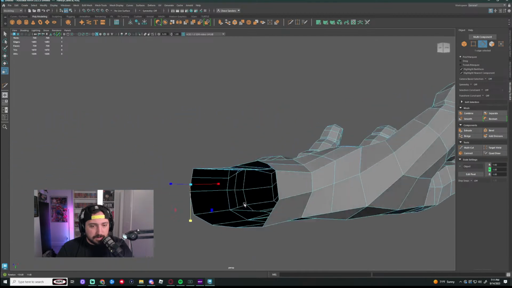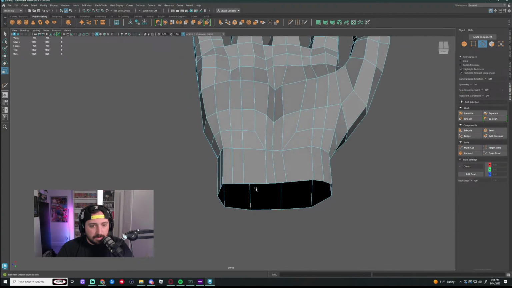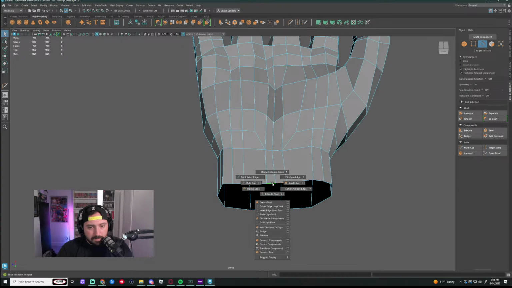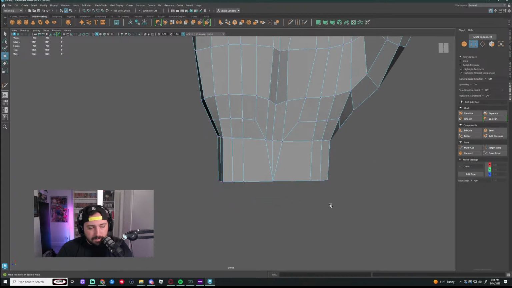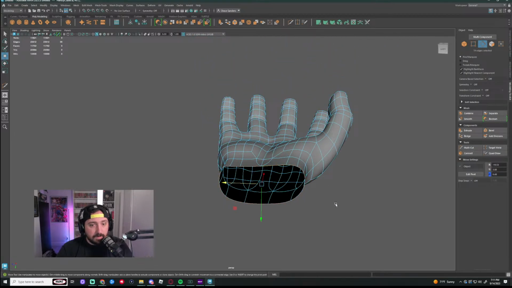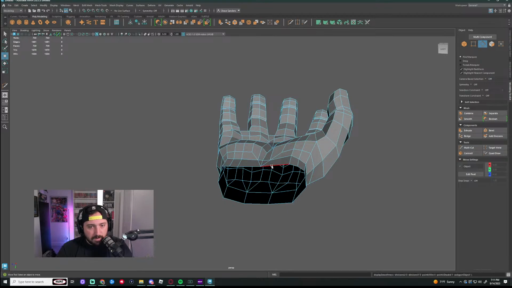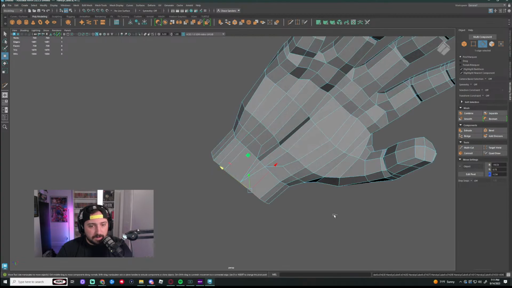If we just collapse it here and here maybe. Or even here. That's 14. But that's really ugly and I don't like how that looks.